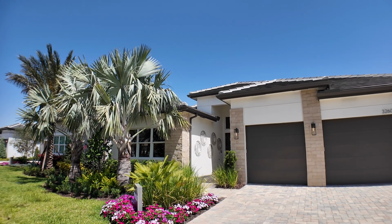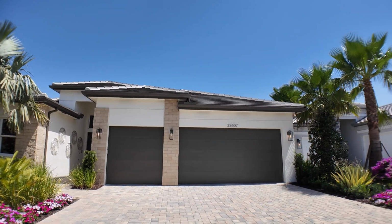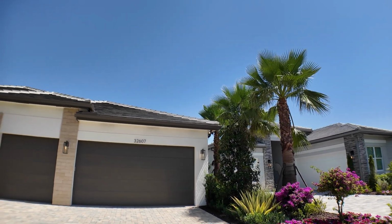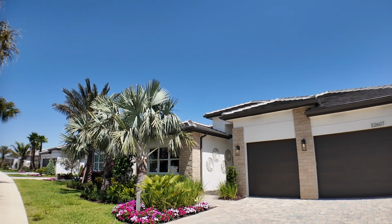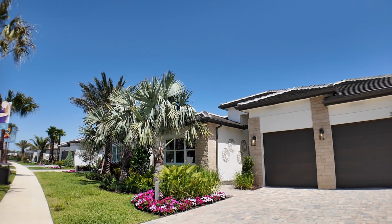I think you'll have some really great ideas on how you can convert that garage into a really optimal space. And then this collection has tile roofs, and I know I get a lot of questions from all of my out-of-state folks who are perplexed as to why Florida has so many shingle style roofs, at least here in the greater Tampa Bay area. In this market area, it's shingle, but this community has tile roofs. They're really pretty and they just look nice.